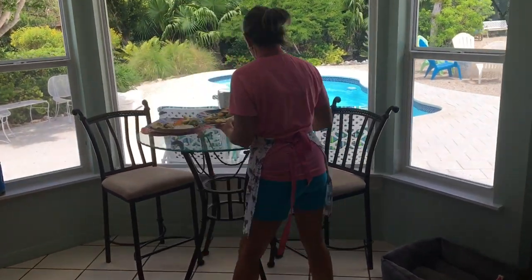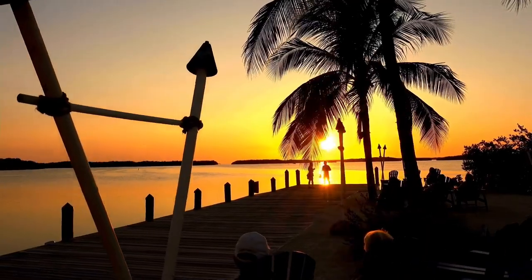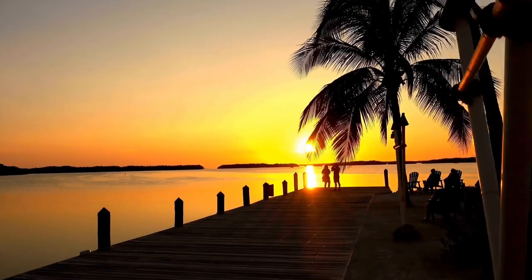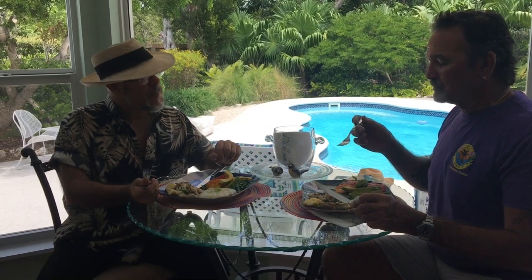I believe our broker told us that luxury is not a price tag but a state of mind, and this is where we sit and enjoy life in the fabulous Florida Keys. I can't tell you how much I appreciate you having us here. What would have made it better is fresh key lime juice, but our key limes aren't ripe yet, so we're going with lemon juice. That is delicious! It's funny — as long as I've been here, I've never caught a snook nor actually eaten one. It's probably the only Florida Keys fish I haven't had. Now I see what I'm missing — absolutely phenomenal.